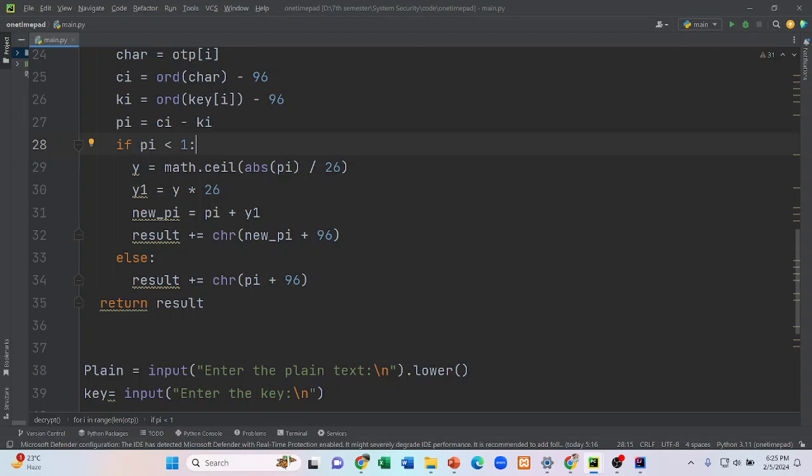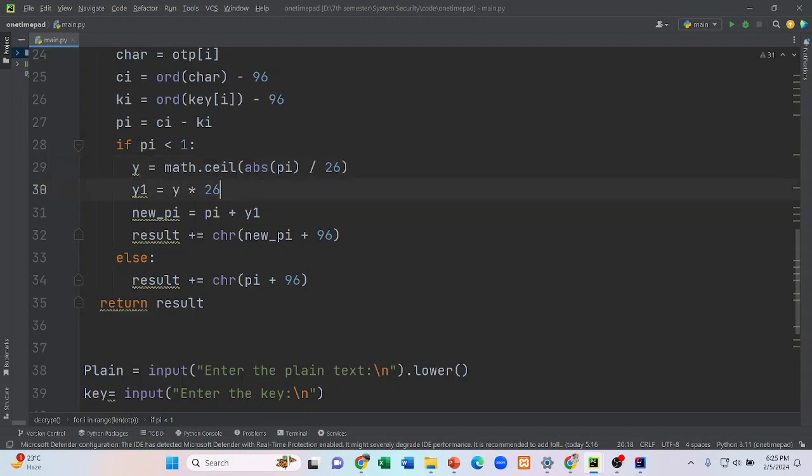As we discussed in the algorithm, we need to use math.abs. ABS means absolute value, always a positive value. We need to take the modulus with 26, and then if we get 0 point something, we need to consider it 1, or if we get 1 point something, we need to consider it 2.